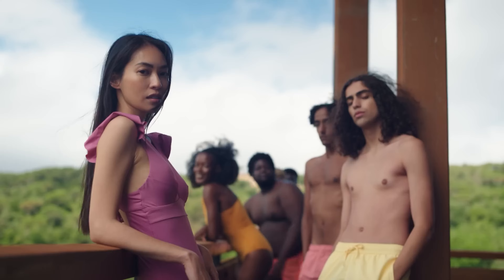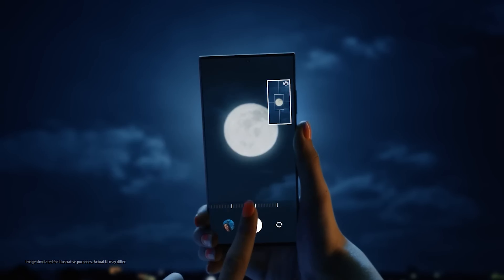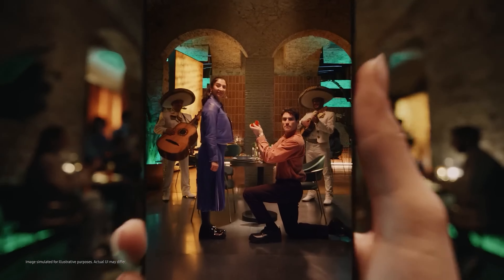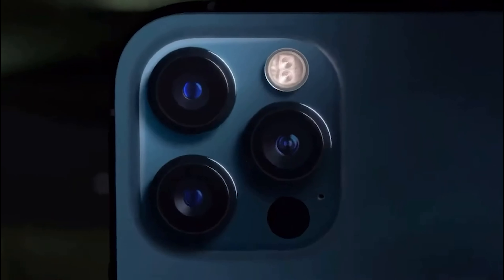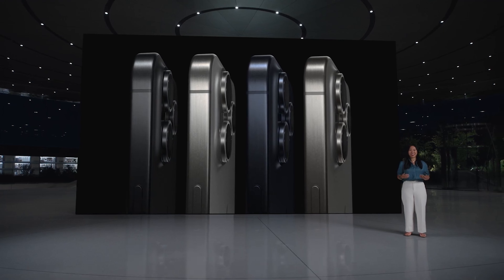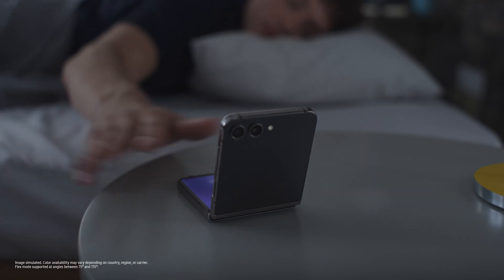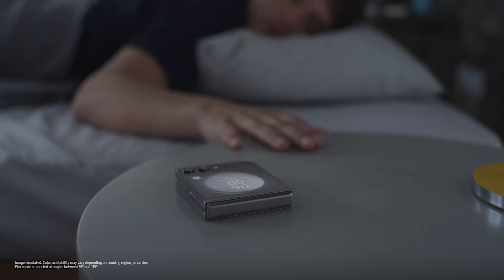Samsung is itself focusing more on extracting the best possible experience out of the hardware that's shipped, instead of relying solely on gaining an advantage through outrageous specs. It seems to be working well for the company — its devices are better optimized now than ever before. They've breached the shortcomings that had plagued them for years. People are realizing that there are areas now where Samsung phones blow iPhones out of the water. The lack of significant upgrades might end up making the yearly upgrade cycle a bit boring for fans. That has been the vibe with this year's iPhone event. At least Samsung is able to shake things up a bit with its foldable phones every year.